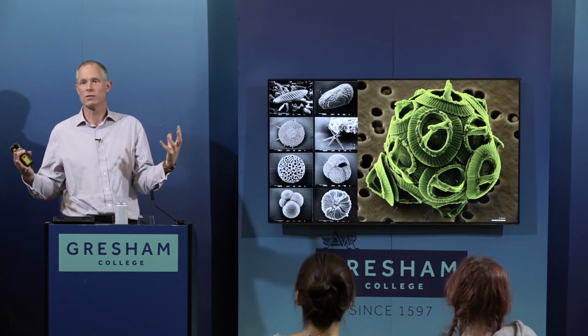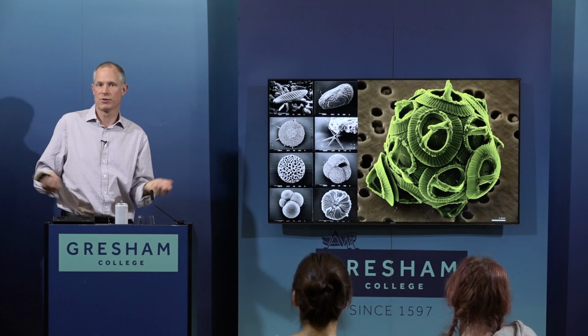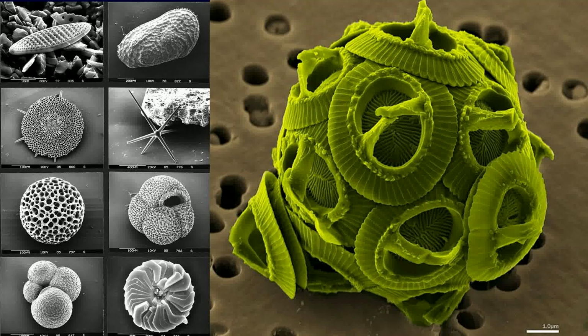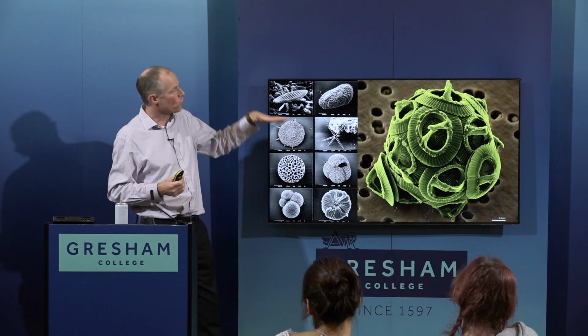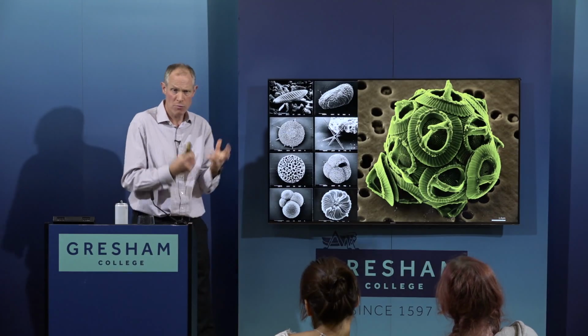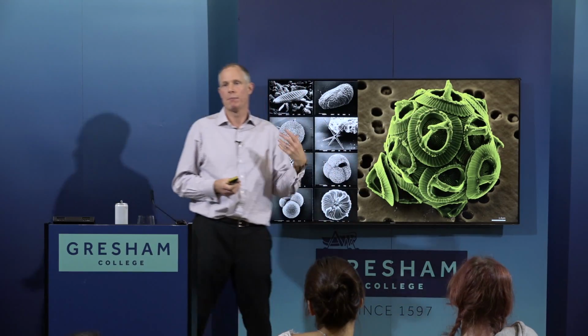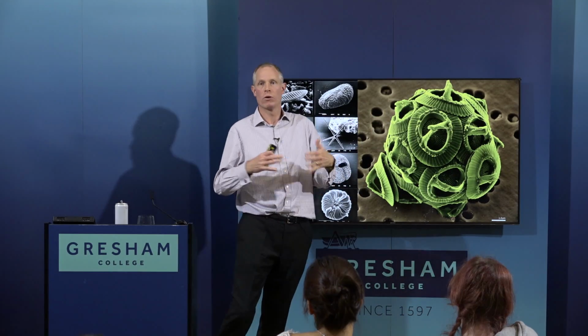If we take a typical sample of seawater and look at it under an electron microscope, you see all these rather beautiful structures, each of which is a single-celled photosynthetic marine microbe. There are literally billions of these in every teaspoon of seawater. They photosynthesize, they divide, they die. When they die, their shells, which are composed of calcium carbonate or chalk, fall to the bottom of the sea. In the right conditions, they will accumulate because this is not easily biodegraded, and so bit by bit, these organisms accumulate more and more skeletons.